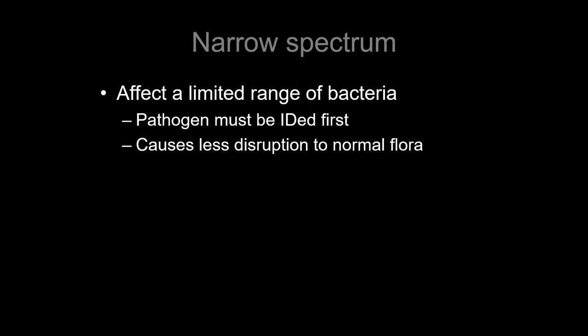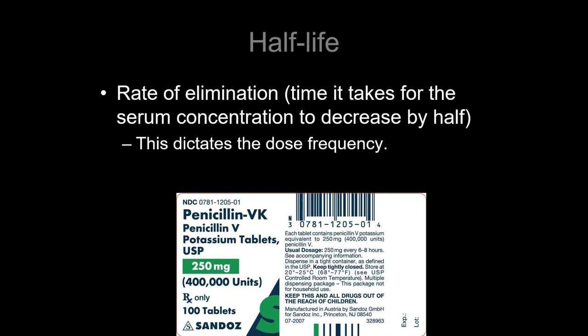Half-life of a drug describes how long it's going to stay in your system. What this essentially amounts to is, you guys probably have taken antibiotics at some point in your life. Some of them you have to take every 4 to 6 hours. This penicillin you have to take every 6 to 8 hours. Some of them you take every 12 hours. They're all different based on their half-life. Some of them your liver breaks the antibiotic down and so you have to take it more often. Some of them your kidneys excrete faster so you have to take it more often. And so different drugs stay in your system for different amounts of time depending on a whole slew of different factors.